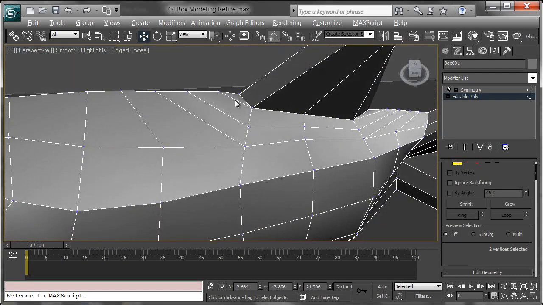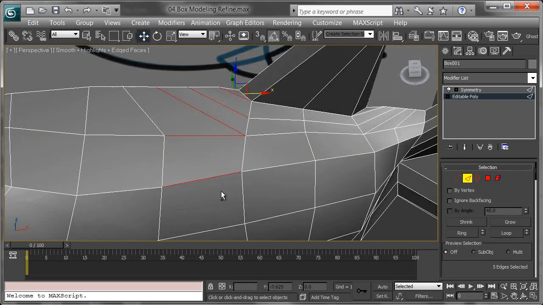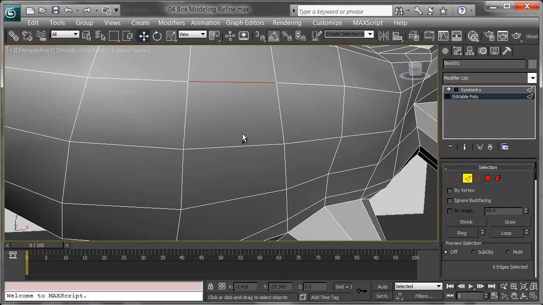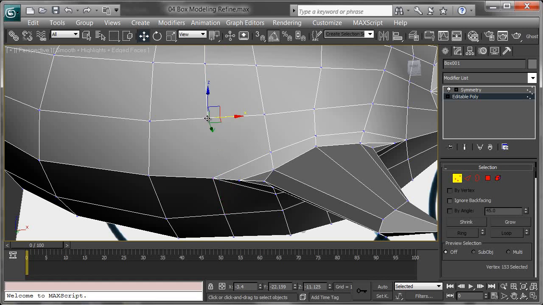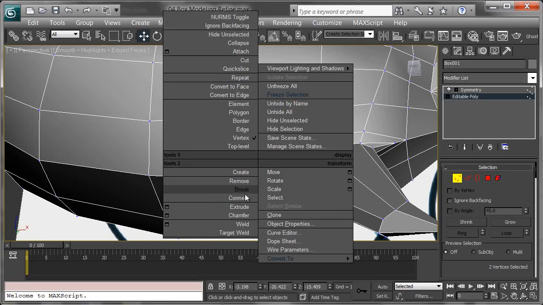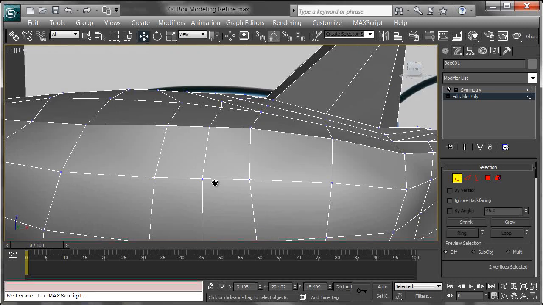I think so, because we have a triangle at this point. So what I'll do is I'll grab here, here, and here, and let's run this all the way down. Connect, and let's connect these two vertices. Connect on here. That looks much better than what it did before.